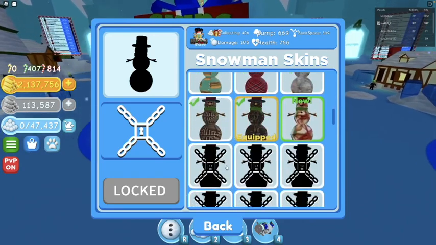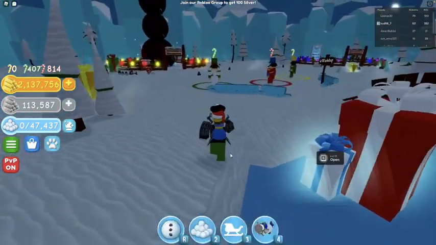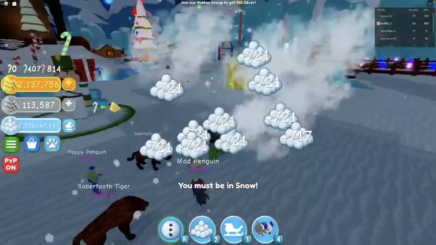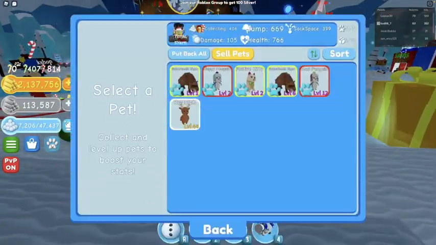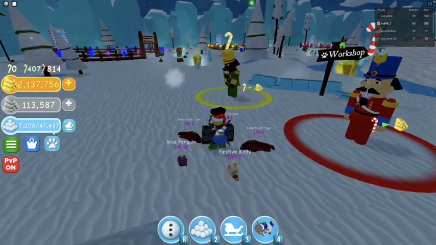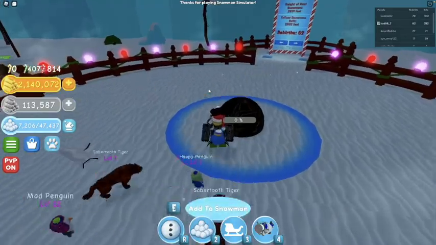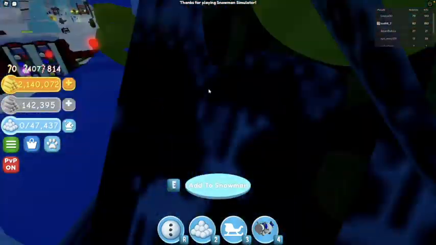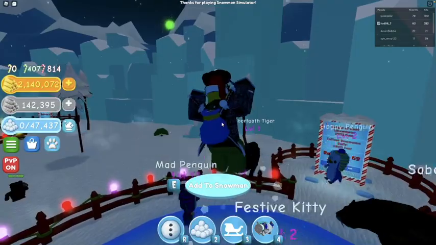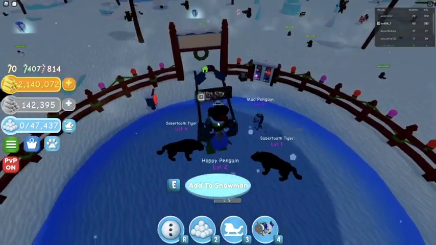Okay, so it generates gold, which is pretty cool. So I need to get some silver to get this. So let's get some stuff. Wait, hold on. We're gonna TP back to our snowman. As you can see, this game has undergone lots of changes, which is pretty cool. And I'm stuck in the snowman. I'm actually stuck. Hello? What the heck? Let me out.